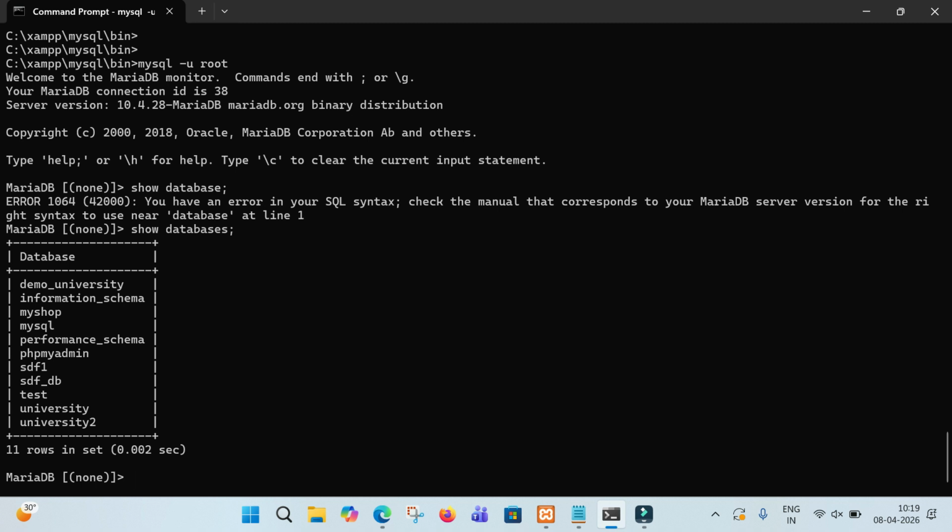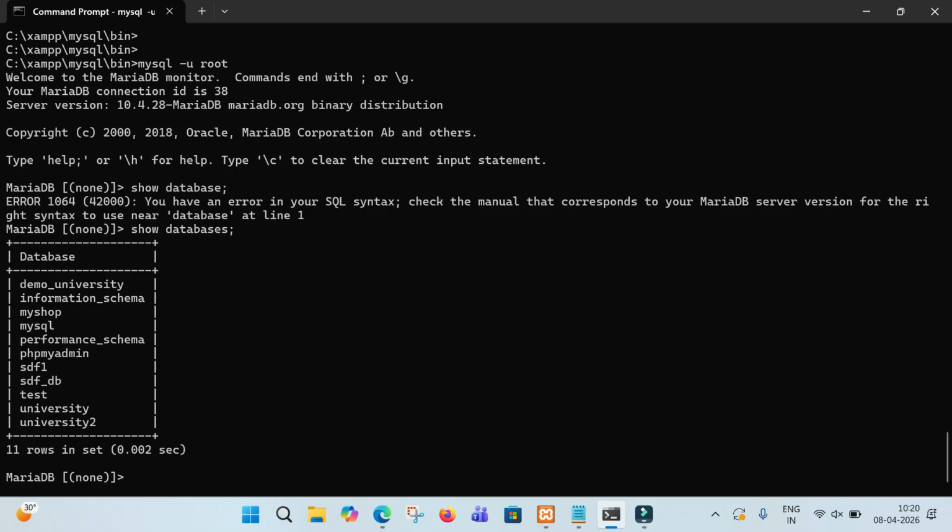Now we'll just use one particular database. If you go here for the first time, you will not find a database. Suppose you want to create a database for our department. The first time you log in here, you need to create a database. The command is create database, suppose CAC database, something like that. You need to create a database first of all. So create database is the first command.